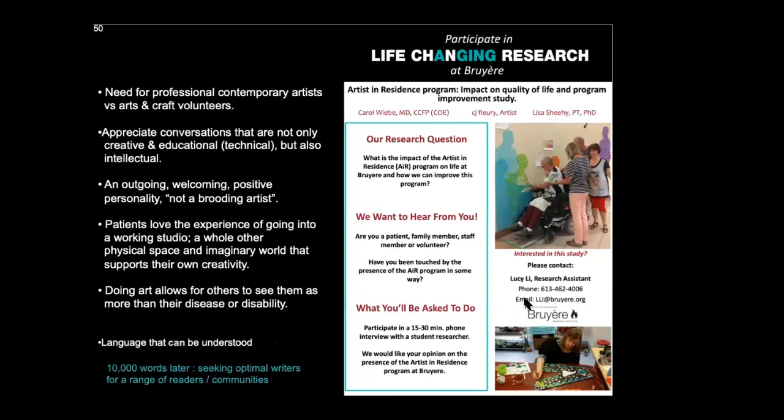There was research. This on the right is our poster that we put up to invite people into a research study. And I'm hoping that if Lisa is here, Elisa Sheehy, who's a PhD and a physiotherapist and who was the lead researcher on that project, might talk to you a bit about how a medical study comes about. The main comments were, and these were all anonymous. I did help to feed information to this study about what I was doing and what suitable questions or approaches might be.